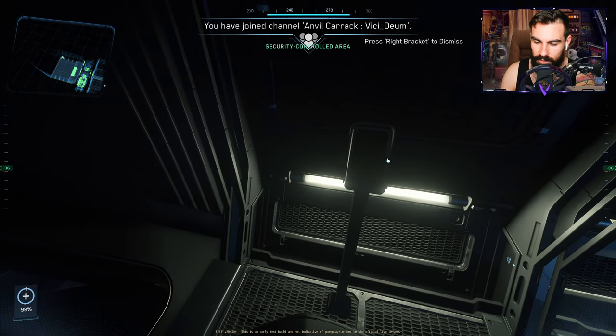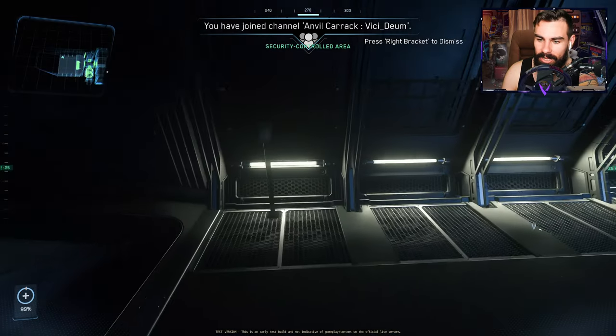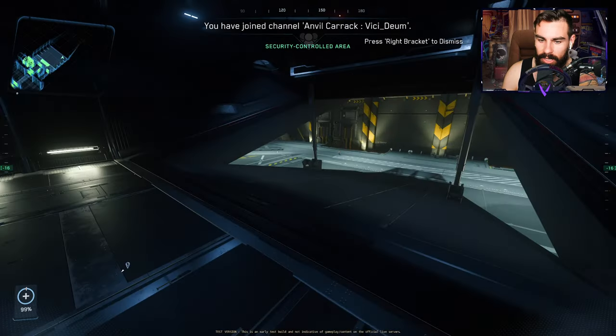Let's see if it'll let me pull this back or if I gotta use the console back. You haven't flown your Carrick in ages. I know, that's why I brought it out. I feel like I'm just never using it. I can't even close it up.